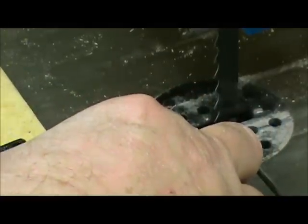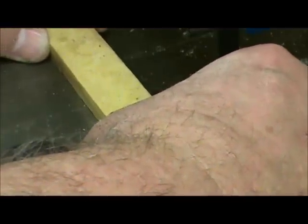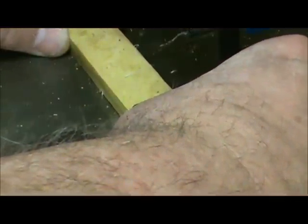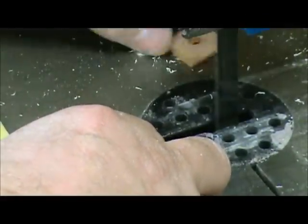All right, let's cut this thing off here now. We might lose the piece down inside the blade guard here, but we'll fish it out if we do. You didn't lose it. There it is.